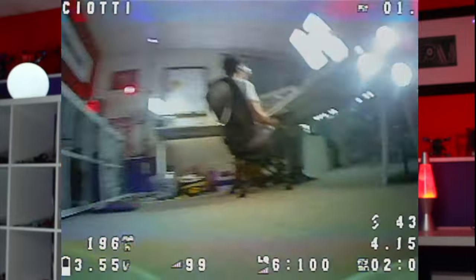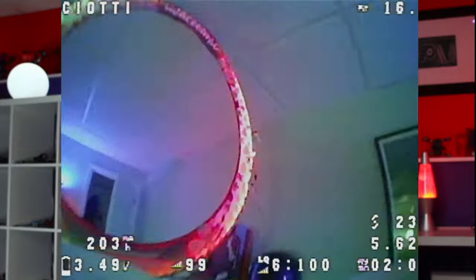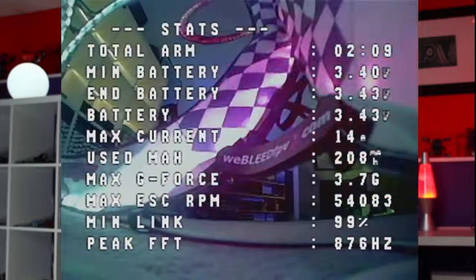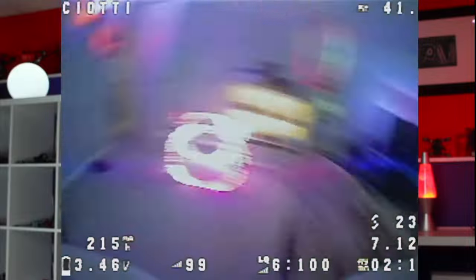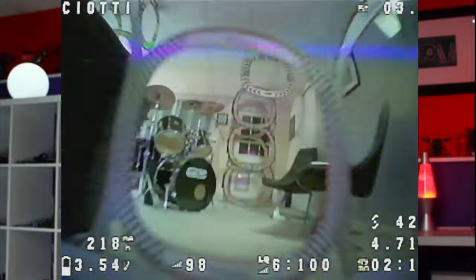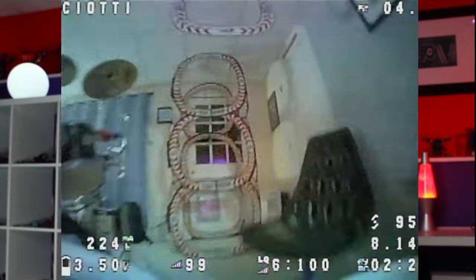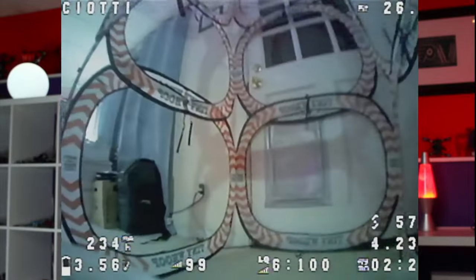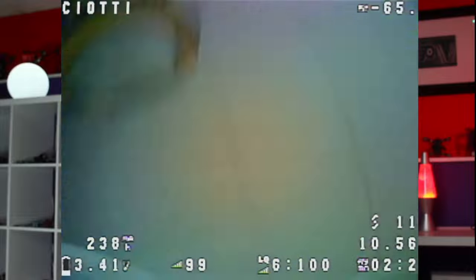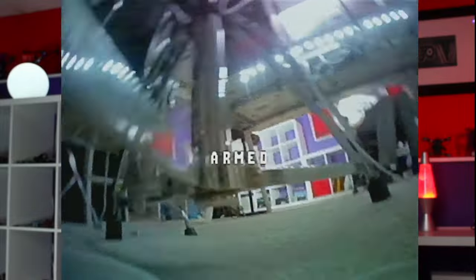But this is what I'm used to flying. And it's not that far off. And as you can see, I crash this thing a lot. It just has so much power, but there's crash prevention right there, crash recovery rather. I'm willing to take that hit because more power, baby, you know? Oh! Oh, get out of there.